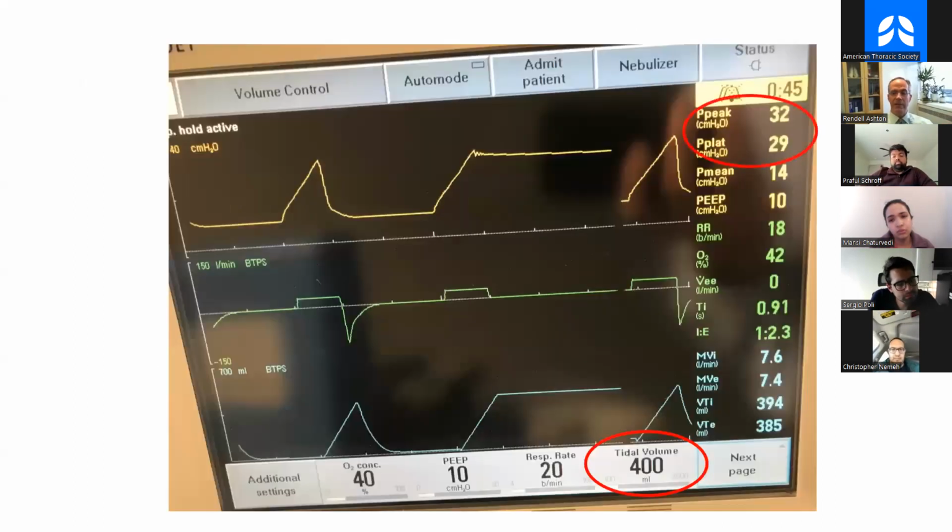And we take our tidal volume down to 400. And now look, our plateau is 29. Are we happier with that? Yeah, we are, right? What else changed? The minute ventilation dropped. Good, the minute ventilation dropped. Are we surprised? No. Because minute ventilation is tidal volume times respiratory rate, right? Respiratory rate didn't change, but the tidal volume went down, so the minute volume went down.